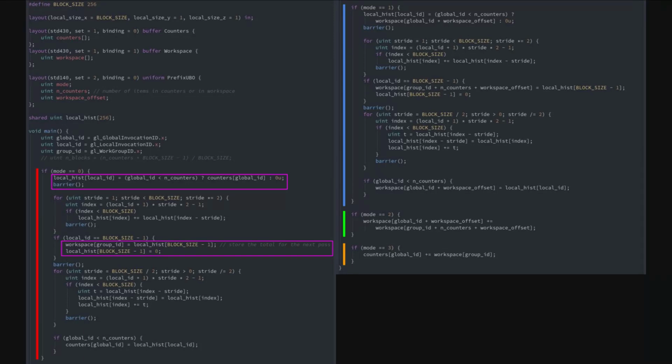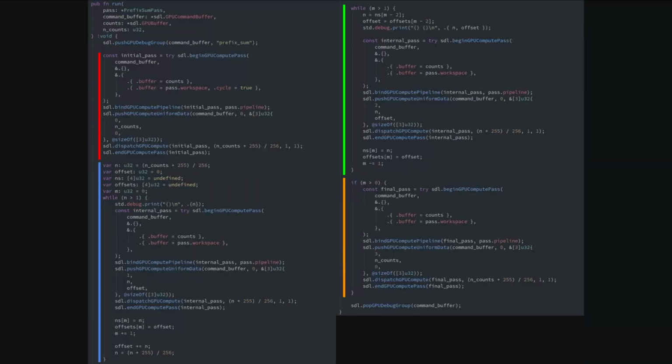The first step is to load in the data into local memory. We have this local hist that's going to keep the small batch of counters we want to work on. Compute shaders have access to this faster local memory, but it's quite limited in size. And by reading all of our data in one big sequential chunk, it should invoke coalesced memory reads, which are more performant than just randomly reading from the big buffer. However, I don't really know how to check for whether the code ends up doing that in practice. Then we do the upsweep phase. Then there's the writing of the total to the workspace buffer, and we set the final value to 0. And then we do the downsweep phase, and then we write it back to the global buffer.